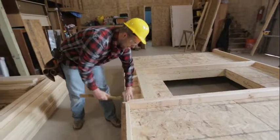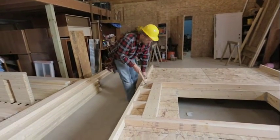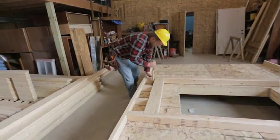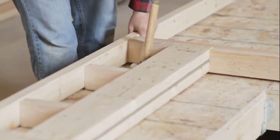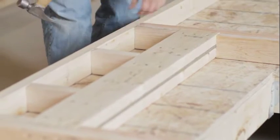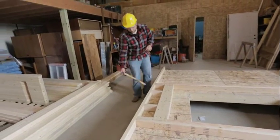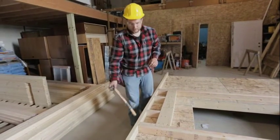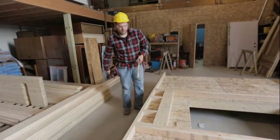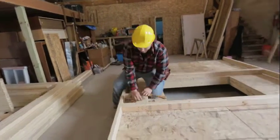All right, so again, nice and flush. This one went a little too far. Just bring it back out a little bit. There we go. And then we can nail these guys off. So just like a normal stud, we'll do 2 through the top, and then we're gonna do what's called toe nailing, and I'll show that in a second here, but let's get these tops nailed off.